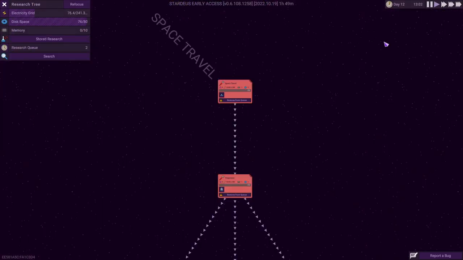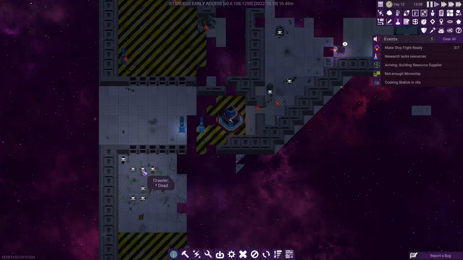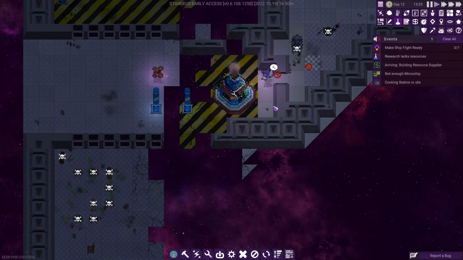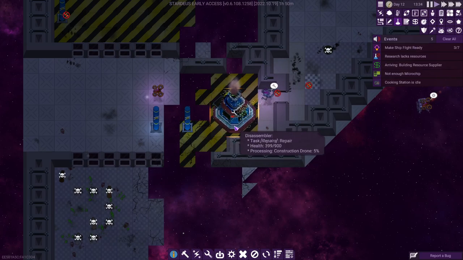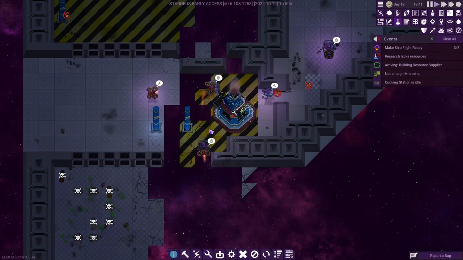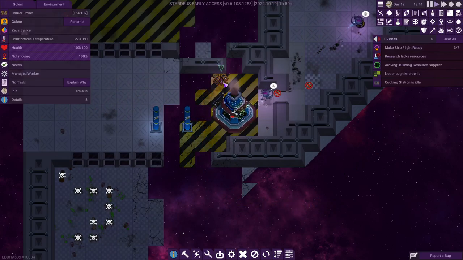Yeah, so the research screen is the easy way to see your disk space and memory available. And I guess you'll need more memory for the more tasks you're doing because you're really controlling the whole ship and all of these robots. And this should be outside because it generates a lot of heat, and the robots are the ones that will bring supplies to this. And they're already bringing. What's this? It's a carrier drone. Okay.